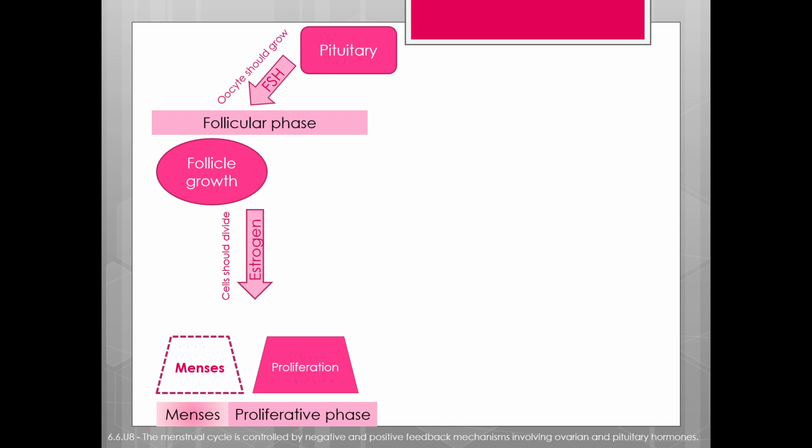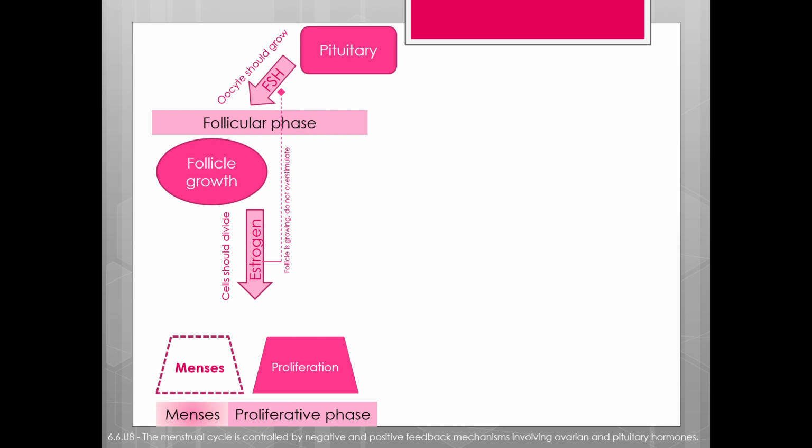At the same time, growing concentrations of estrogen have another job to do. This is negative feedback, because the more estrogen is produced, the stronger is the reciprocal signal sent back to the pituitary. And the signal is, okay, we are working, don't worry, you don't have to prompt us more. This is the inhibitory signal, which is indicated by the tiny rhombus here. It means that growing concentration of estrogen will inhibit further production of FSH.